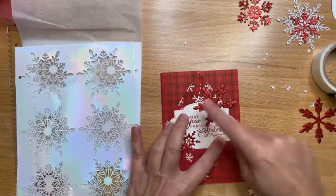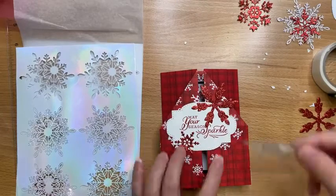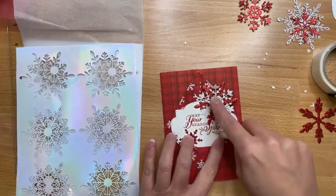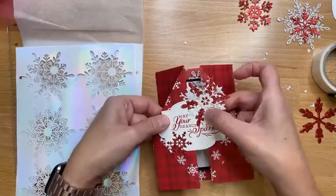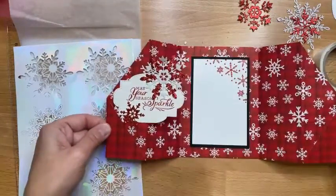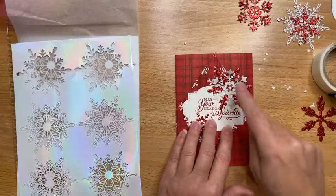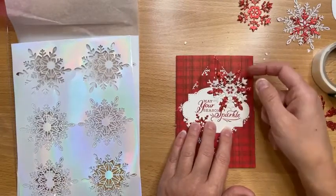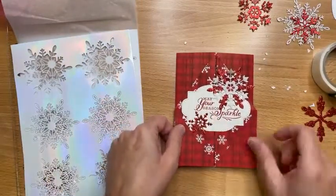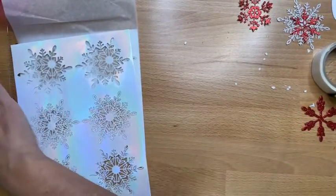It's covering up a little bit, but I can't make this come off of the white because I put glue on it. Tanya. And then this guy's going over this. Beautiful. There it is. There's our first card. Do you love it? This is a problem. I don't know how I'm going to fix that because these have stickiness on them. I'll sort that out later. So there it is. You could maybe add a couple of rhinestones. Maybe. All right, so let's get this one.